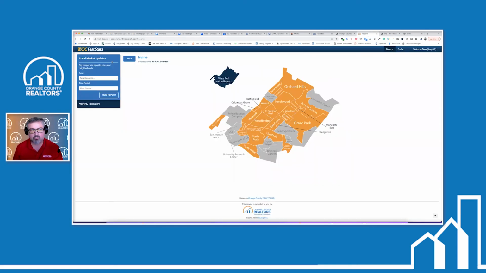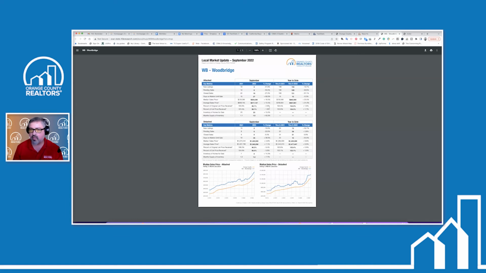Now, this is the local market update reports, the nice one-page report that you can now download. And if you have a PDF editor, apply your own personal branding to that PDF document. You can convert it to a picture file if you needed to, if you knew how to do file conversion, and then use a picture editor and insert your logo information, your first point of contact data.